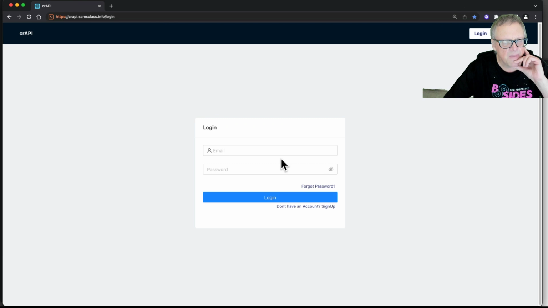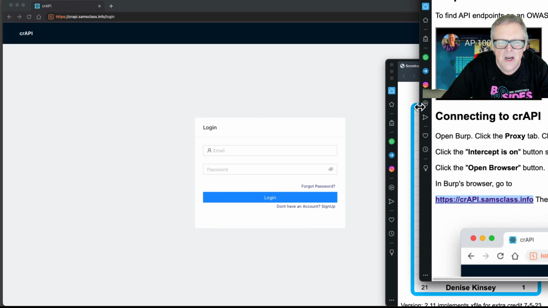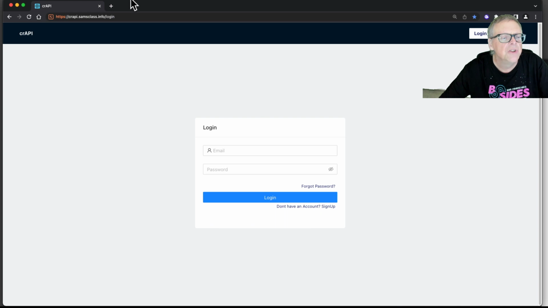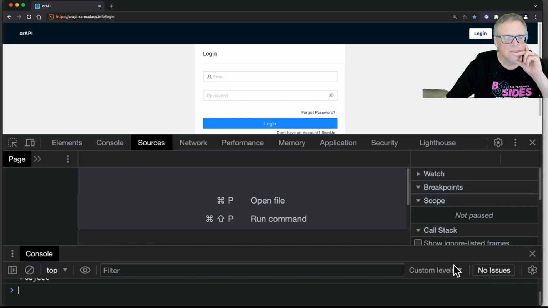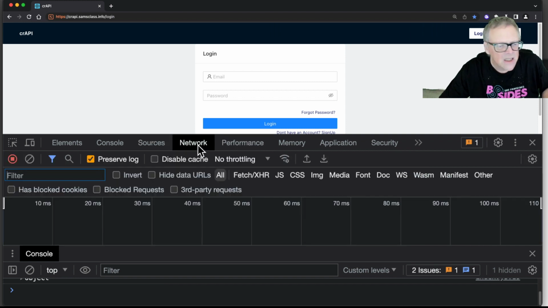So here you see a login page where you can make an account and log in for this thing, which I think is going to be a car sales page. Now let me get my instructions over to the side so I can refer to them while doing this. Okay. So now, I go to the login page, and I can first start by just examining it with developer tools. So this is going to be view developer tools. All right, here's my developer tools. So on the network tab, go to network tab and refresh.